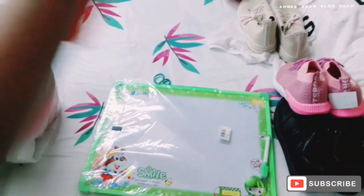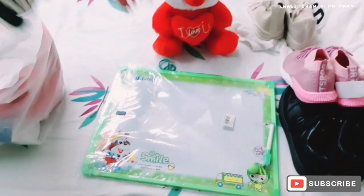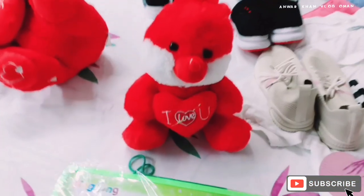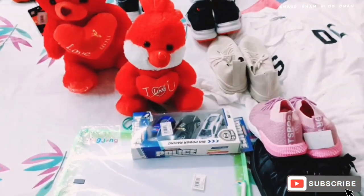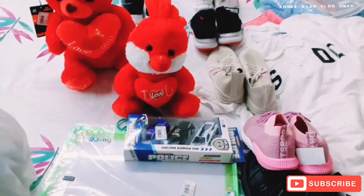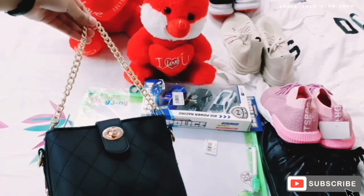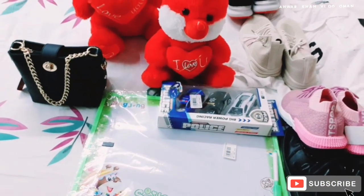Here is our shoe shopping, and after that we are going to show you some more shopping. The first thing here you can see is a very beautiful and pretty white boat, and after that we have bought a doll — a very pretty doll. We have bought two dolls. After that you can see a very beautiful and pretty bag for Ammo, and two belts for Abu.